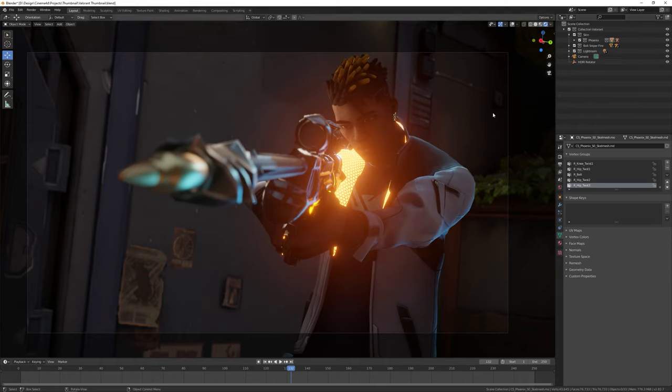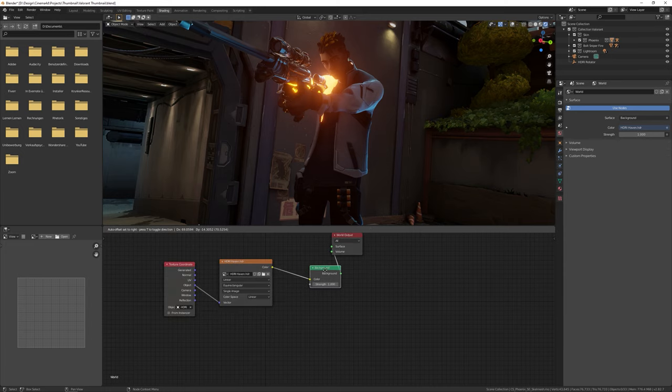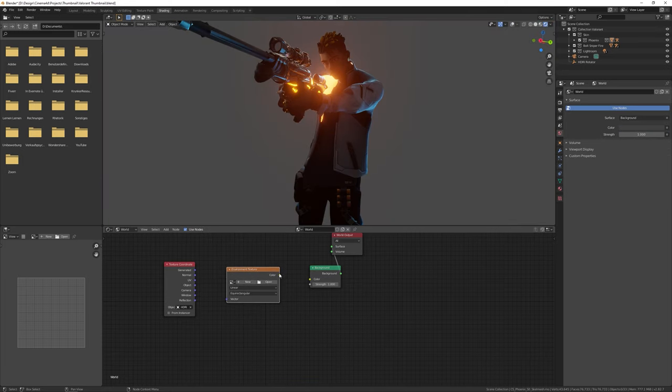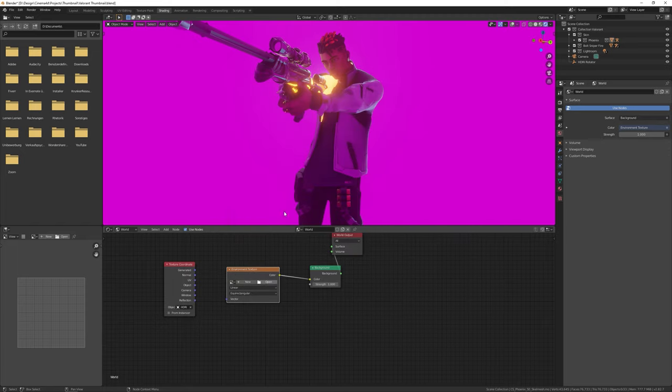And now I will teach you how you can add your HDRI. Just go to shading and switch from object to world. For the background, then you search for environment texture, and let me delete this. You can then connect the color with the color and open an HDRI. For example, go to the asset HDRIs, the Haven HDRI, and connect.